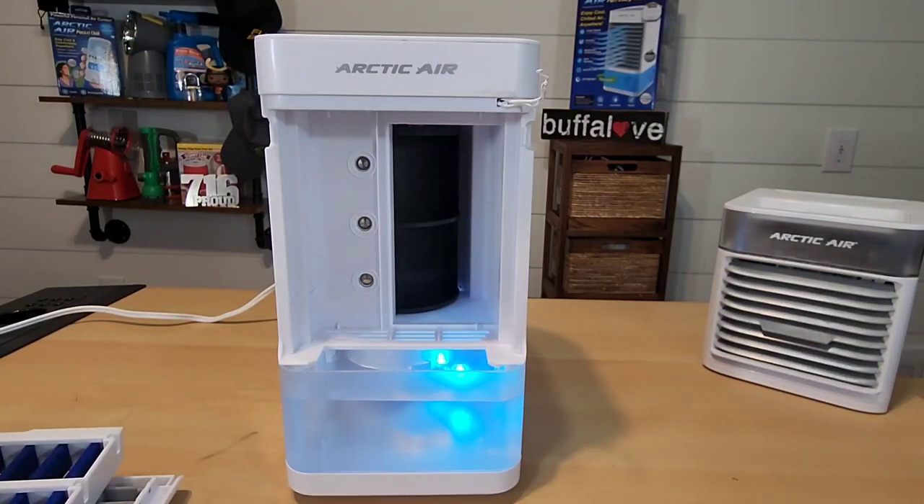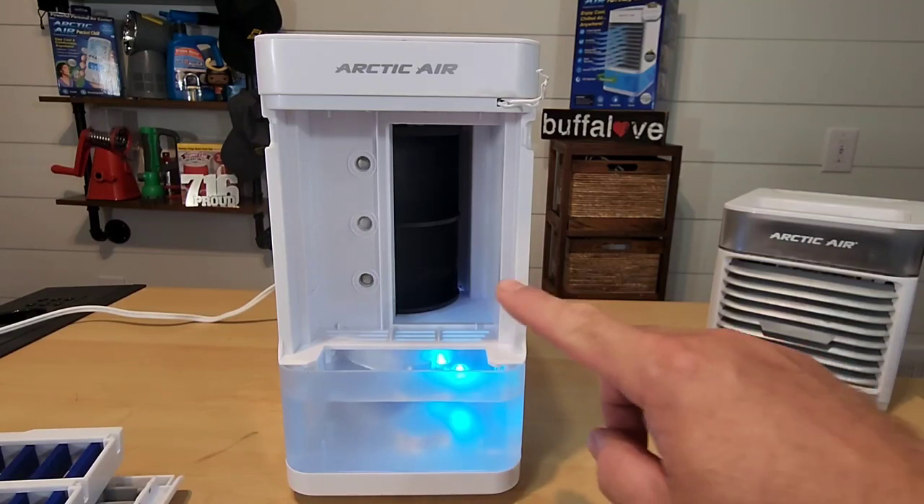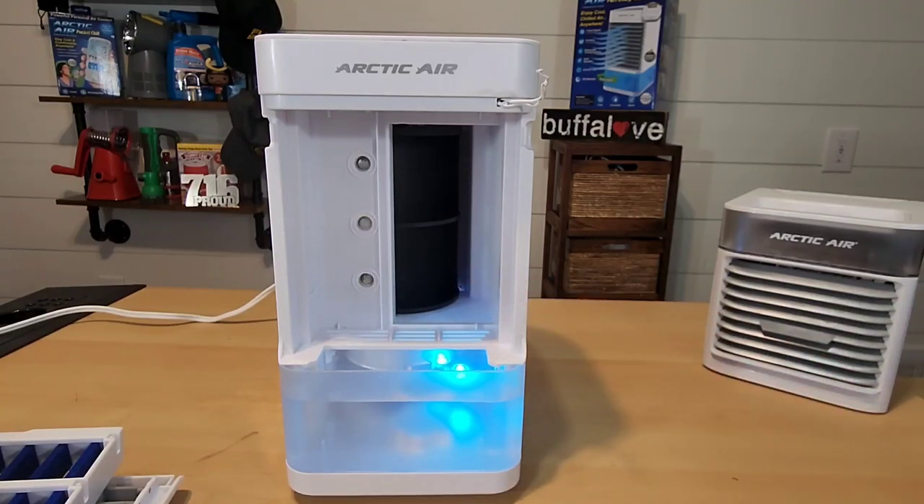Let's turn it on. We can see the mist starting up and coming off. On this XL version you cannot turn the mist off unless it runs out. But notice in the back — that's actually a turbine versus a fan, and I like the way those produce, in my opinion, a greater airflow.